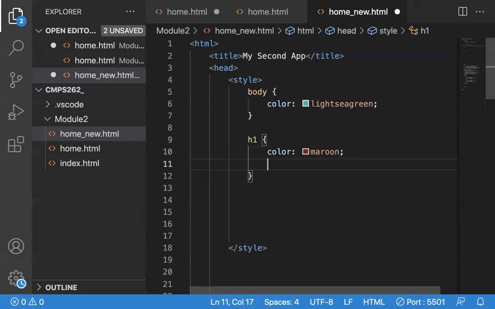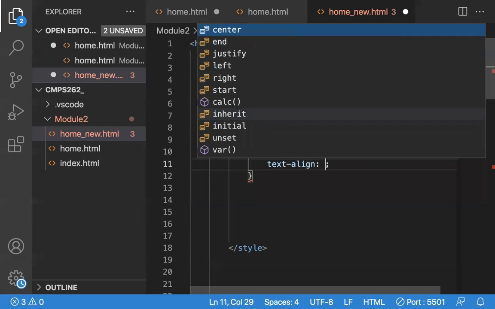Then the other thing I'm going to do is text align. This is another thing I didn't mention: back in the beginning of HTML, you used things like center. So you did open close, you did left, you did right, etc. Those are common ways to justify things in the middle or over to the left or right.